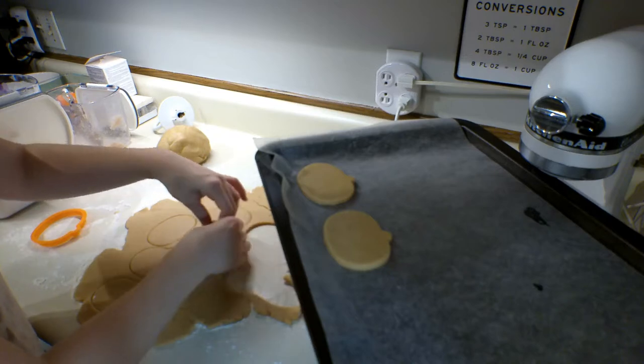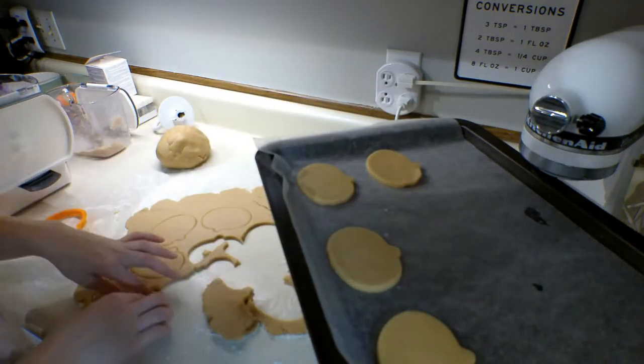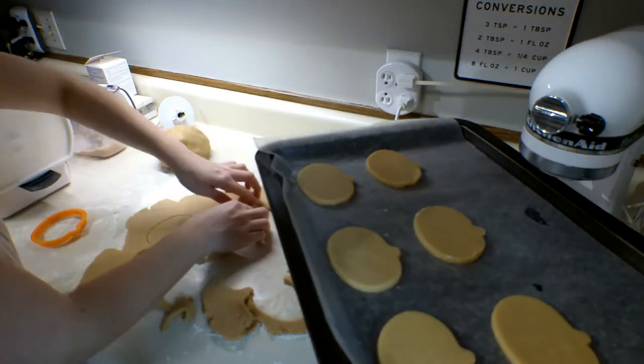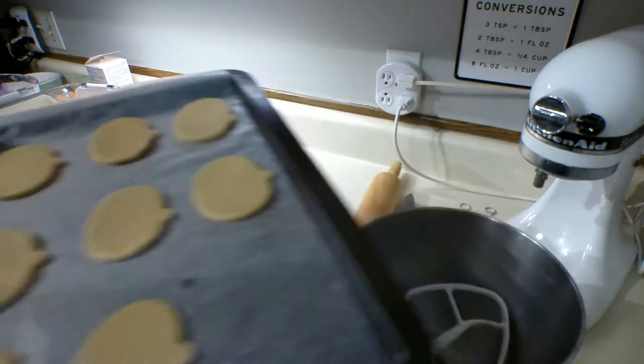And what I like to do is line a baking sheet with some wax paper, and I put the cookies that are cut out on there and I pop them in the freezer for about 15 minutes so they harden up. And I do that just before baking them.